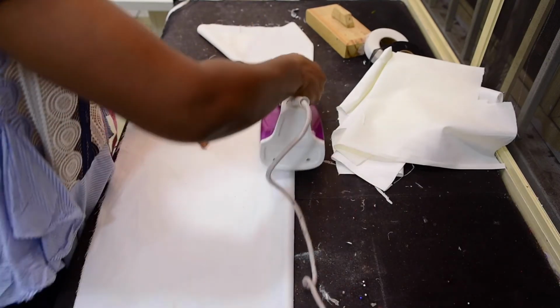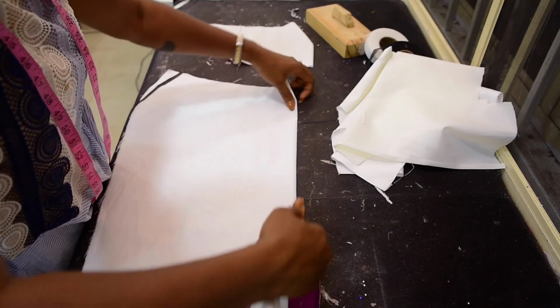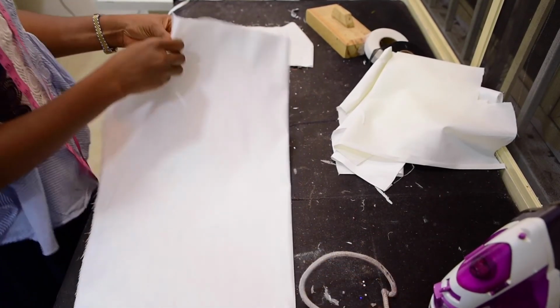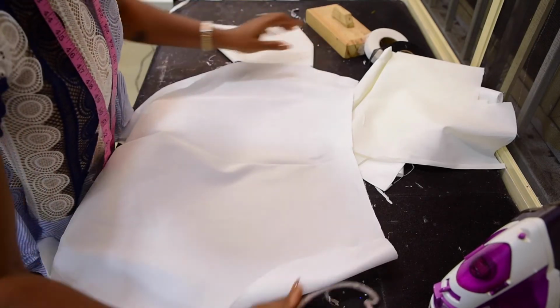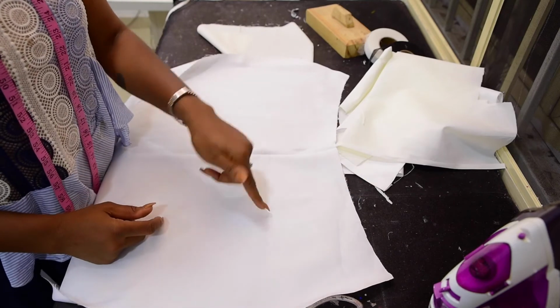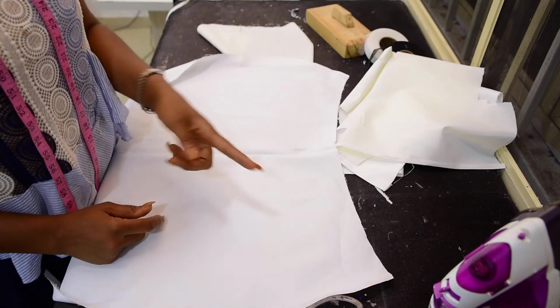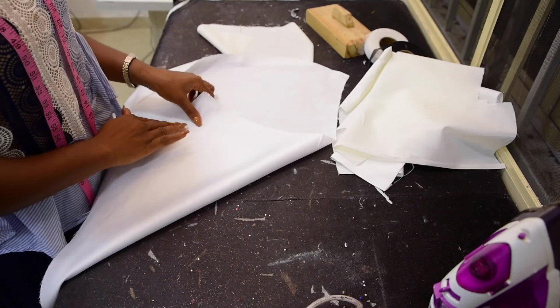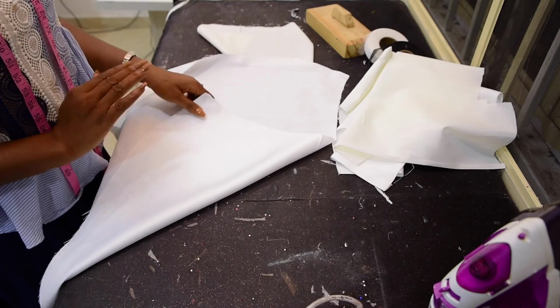Next thing I do is, I'll iron the middle, just like I did the back of the skirts. Then, I open the skirts. I am going to chalk my darts at the back side of the fabric, not at the front side. Never chalk the front part of your fabric because some stains don't tend to leave until you wash the clothes.